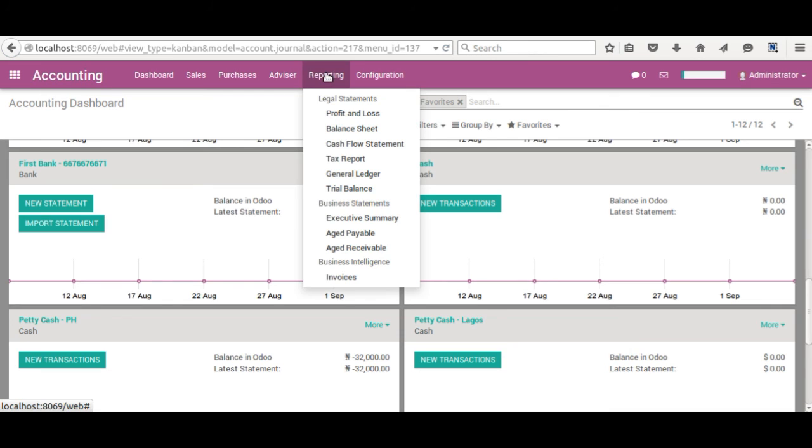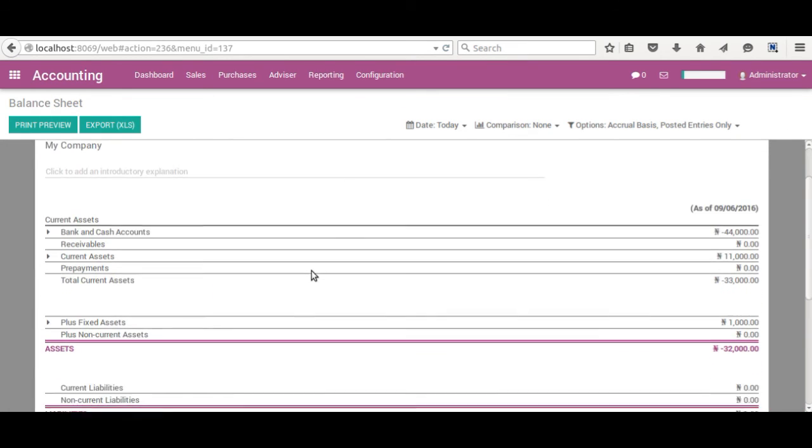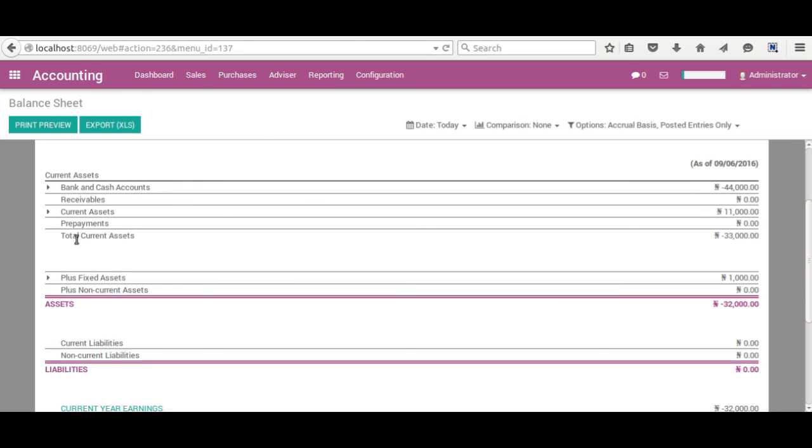If you go to your balance sheet, for example, you should be able to see this particular balance reported. And you will see in the balance sheet that under my bank and cash, I have 44,000 negative.